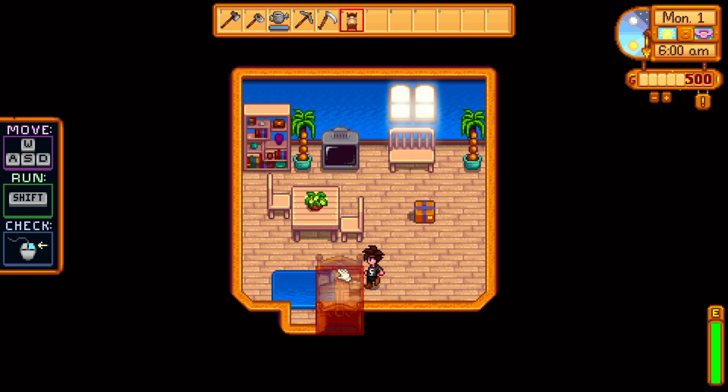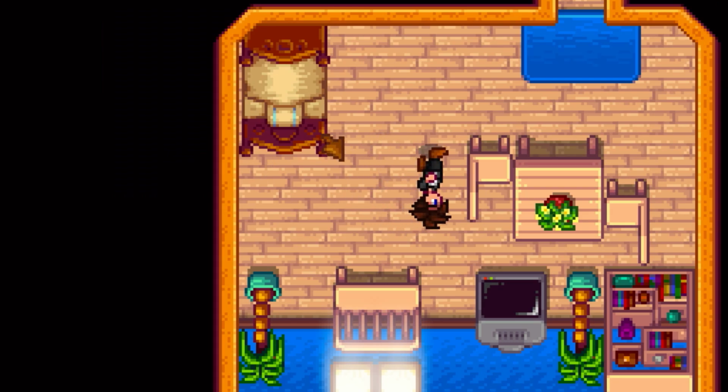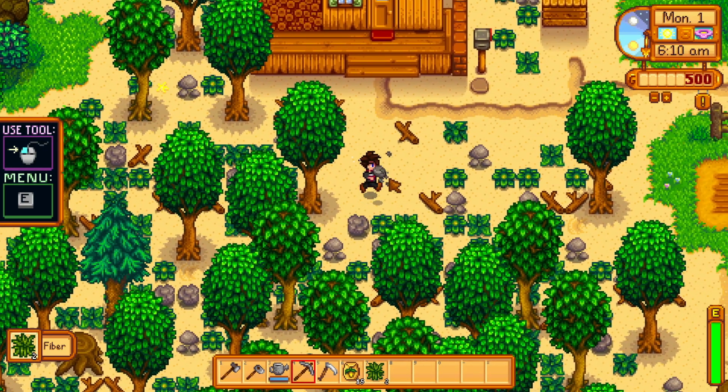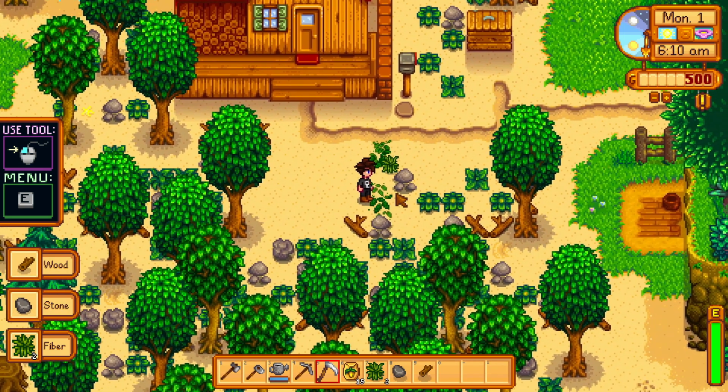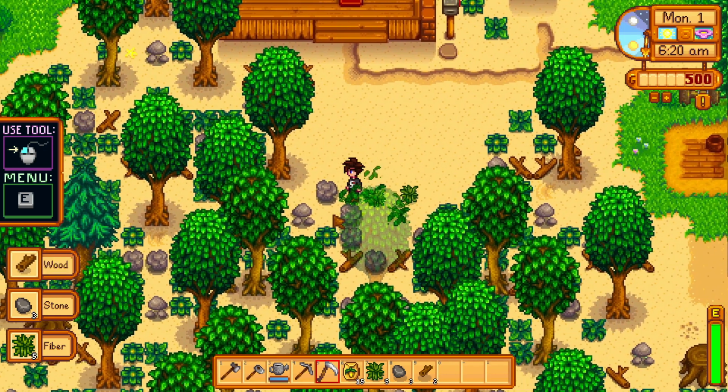Anyway, here we are. I'll leave my bed right there, actually. So this is kind of just like a chill playthrough, completing the community center, but something's wrong. You gotta figure out what's going on, and I'm just gonna get started by clearing out an area, and actually, I'm just gonna sell my parsnips and buy potatoes, because I don't feel like doing anything.